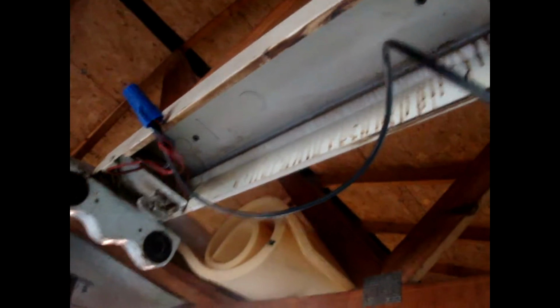So I wire nutted the wire here. That goes over to here. And then it says over here, I'm not using a real wire, so this is probably not the safest thing in the world. Over here you got these wires coming out of here. They'd call them tombstones on other fixtures, but this old thing, I don't even know what to call it. So you wire nut all of them together right into the power. That's why there's big wire nuts here. So that's all got power going right to it.